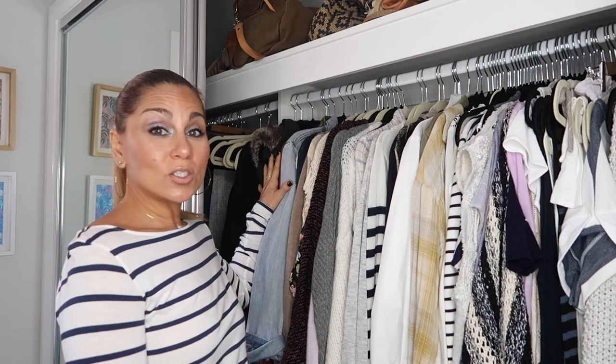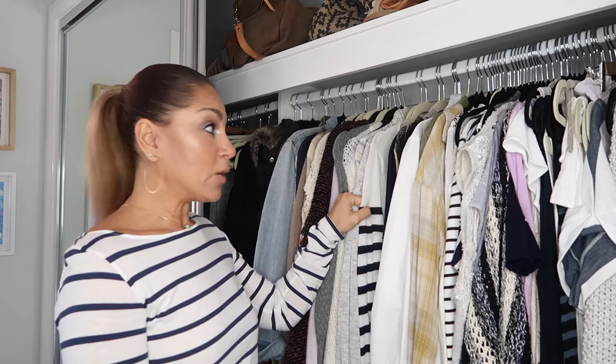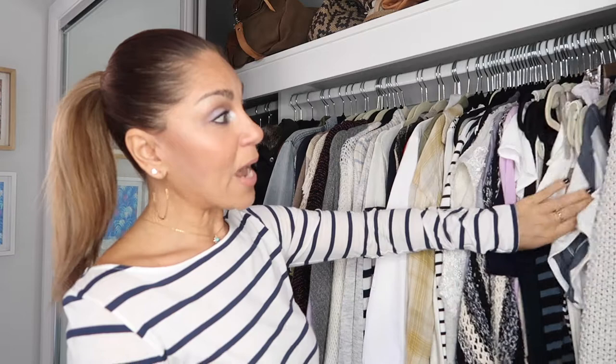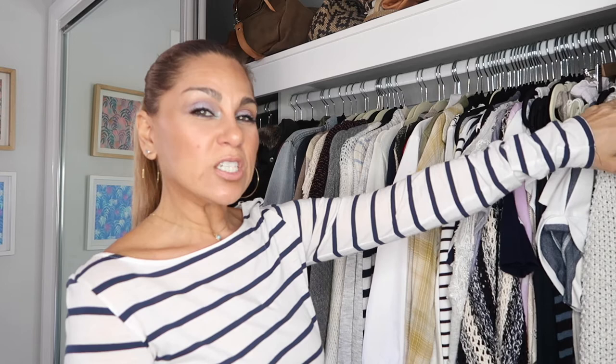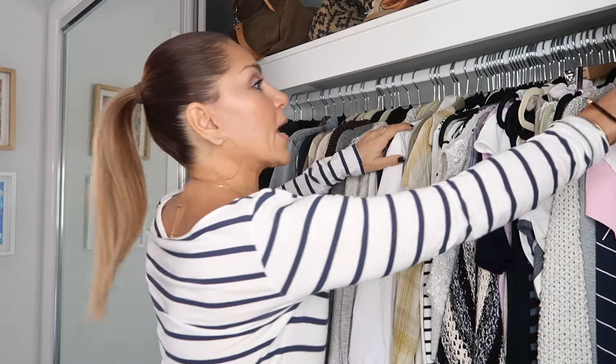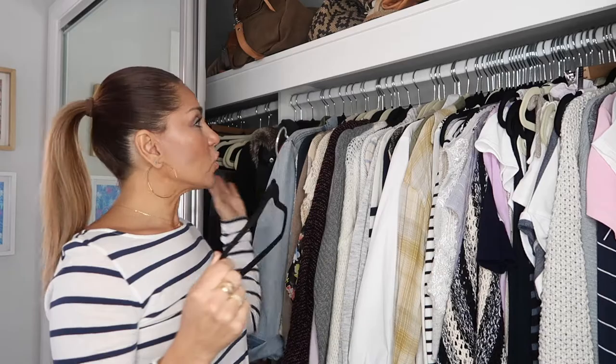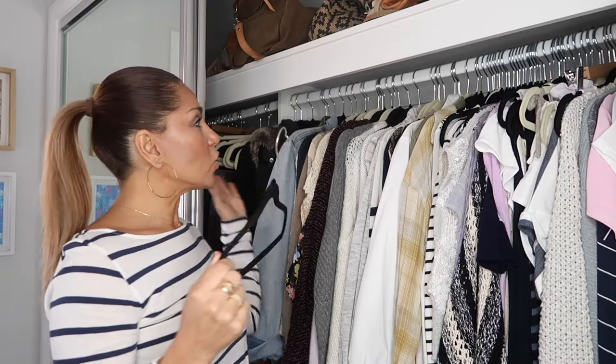Let's get stuck into my wardrobe. The way I have it organized is outerwear first — coats, jackets, cardigans — then knitwear, which I hang up. Then shirts and long sleeve tops, then t-shirts and short sleeve tops, then tanks, camis, and this end section is just stuff I wear daily — old rags I can't part with because they're so cozy. The hangers I use are all the same, from Target — about 30 in a box for nine dollars. Your clothes don't slip off, they're thin so you can pack a lot in, and it all looks cohesive and neat.